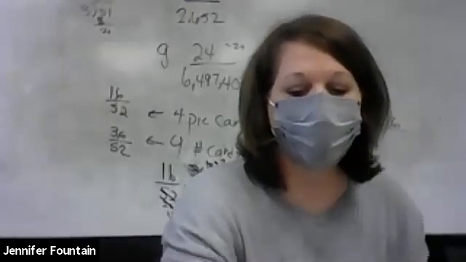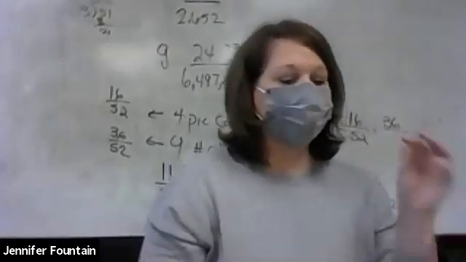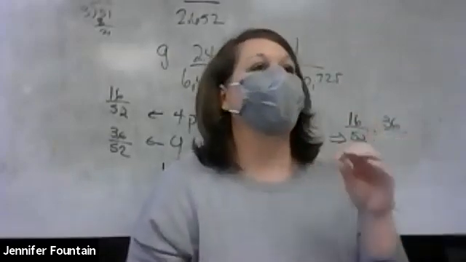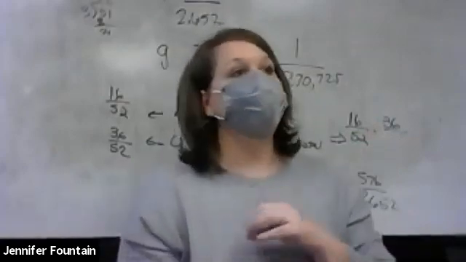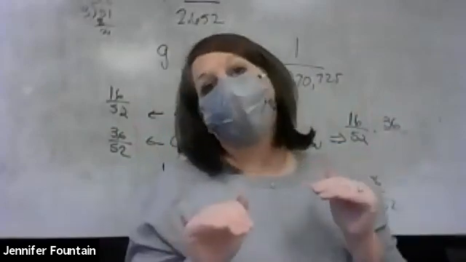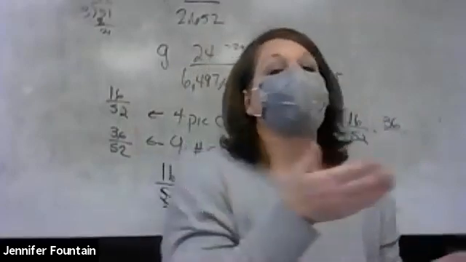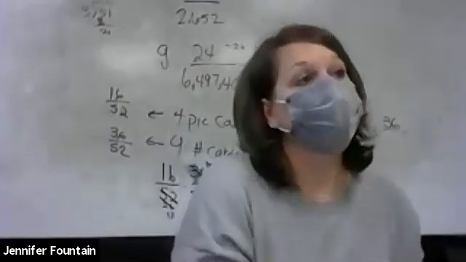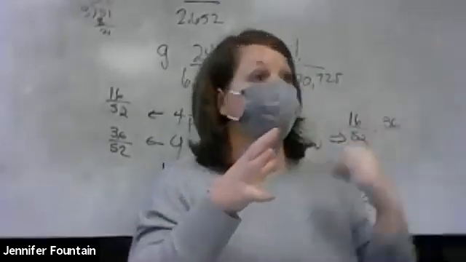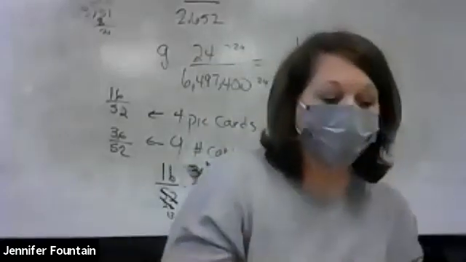Now remember, we just talked about what probability was, but when we talk about odds, we look at the number of ways that our event can occur compared to the number of ways that our event cannot occur. So that's the main big difference between probability and odds. My denominator of probability, I'm looking at all the ways that something can occur. Odds, I'm looking at all the ways that it cannot occur. So I have to subtract. I have to take my total number of ways that it can occur, subtract the ways that I'm looking for it to occur, and that's going to be my denominator for odds.